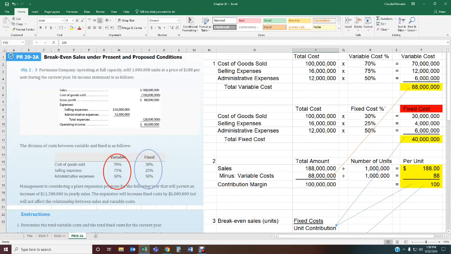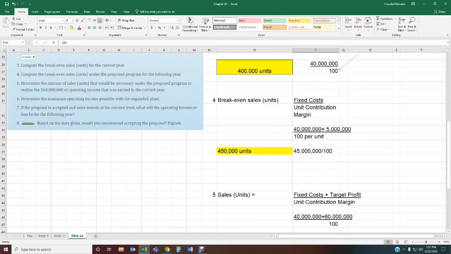So this problem is long. It has a lot of requirements. You get this top part wrong where we calculate our contribution margin, our fixed cost, and our variable cost, then a lot of the rest of the work will also be incorrect. So we need to make sure that we're doing it right. Okay. We're almost done with the problem, guys. Okay. Now we're in requirement 6.